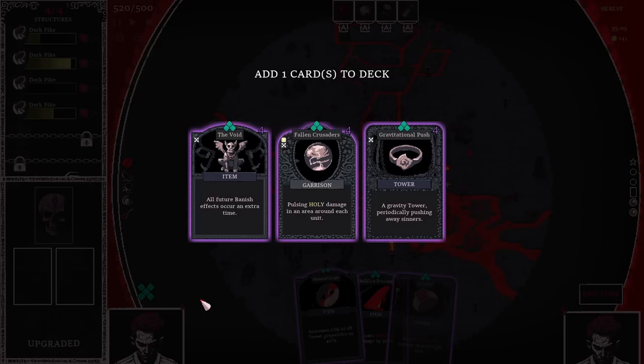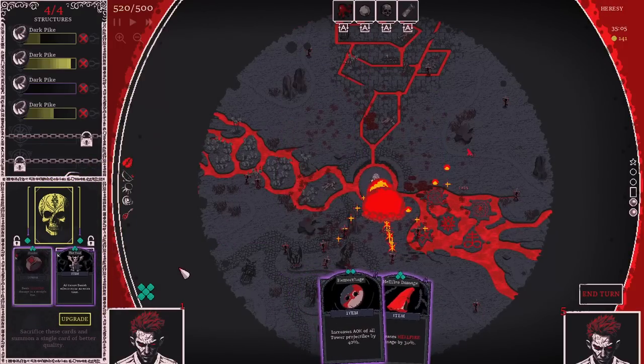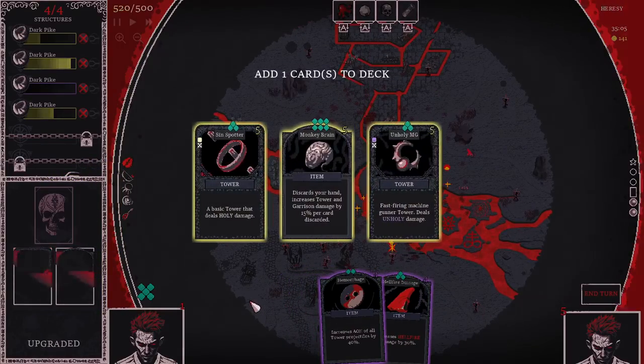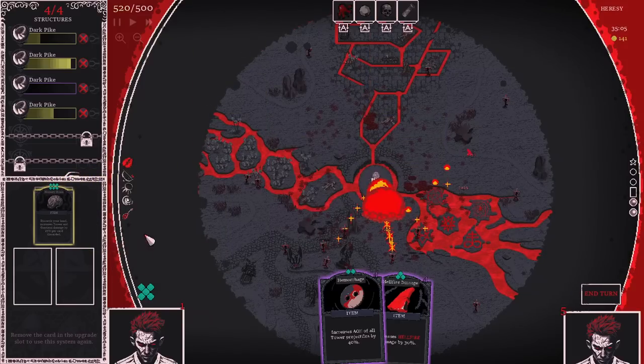Nope. All future banish effects are turned extra time. Oh. Ooh. Okay. Gravity tower. Nah. Here we go. Tier 4. I guess we're gonna combine this with this, hoping for a tier 5 tower. Monkey brain. Discard your hand. Increase tower and garrison damage by a bunch of damage. Honestly, I don't want any of these. I guess I'm gonna take monkey brain.